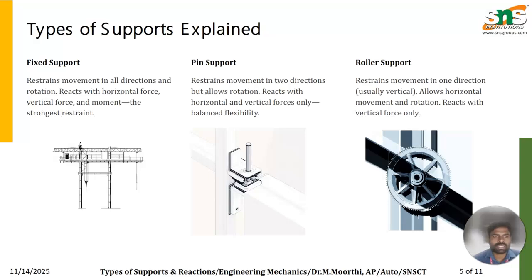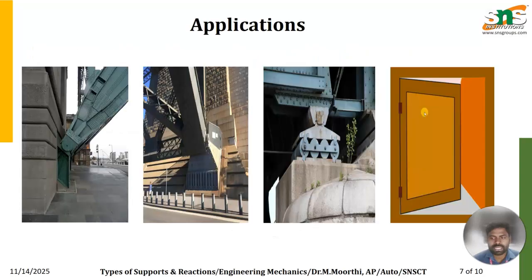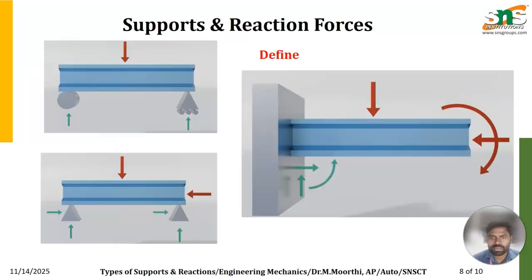The third point is the types of support we have explained: fixed support, pinned support and roller support. The pinned support means the hinged support. And the next one is the empathy part. We should consider the types of support we choose so that the system is in an equilibrium condition. Next we have the different applications of supports, and finally a door, which is a hinged support. So these are the different applications of the different kinds of supports: hinged, fixed, and finally the roller support.